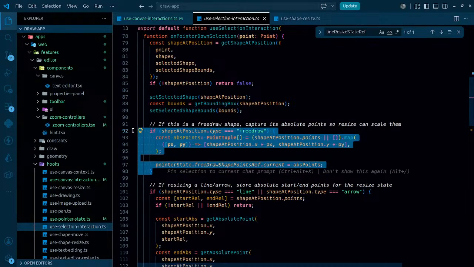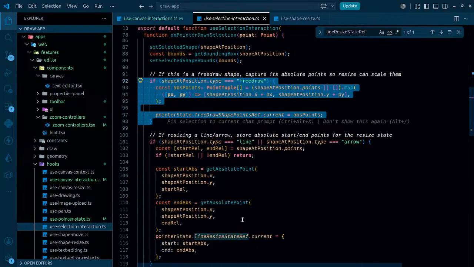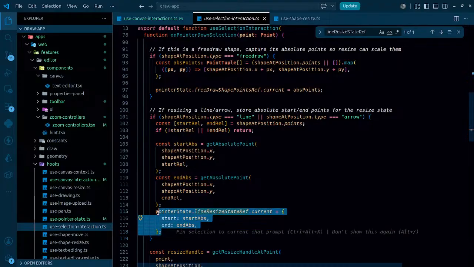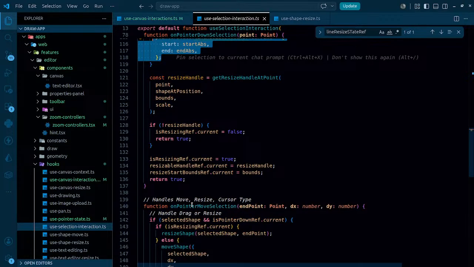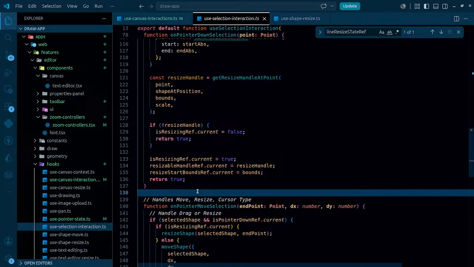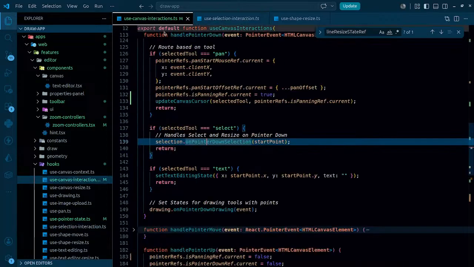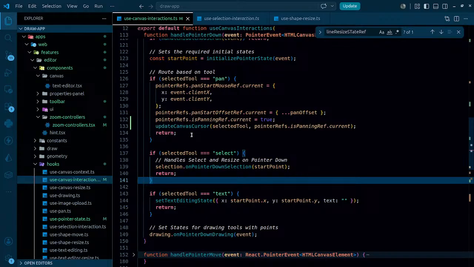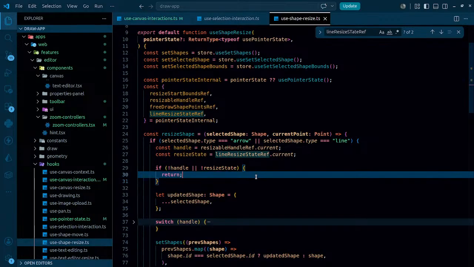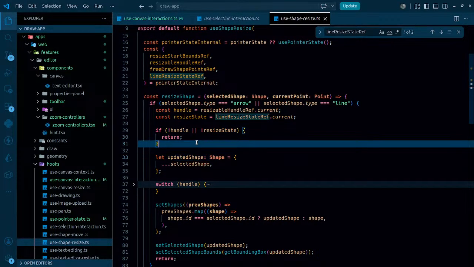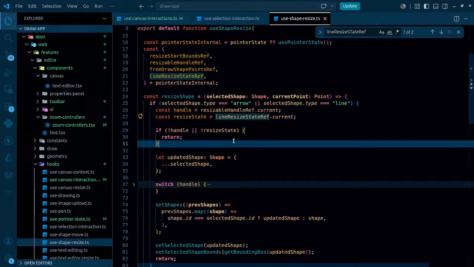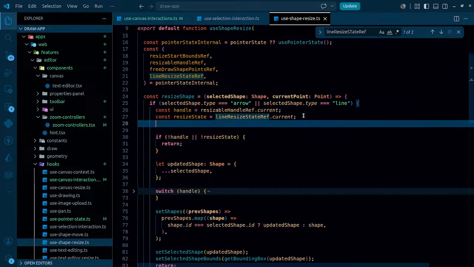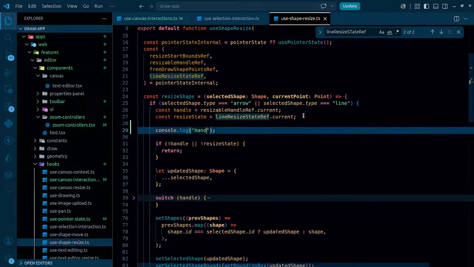When it comes to free draw, the values can only be added to this particular resize when the state is the selected tool. So as per this logic, come on, where is that logic? This is the logic. As per this logic, if we don't have handle, that is fine, but if we don't have resize state, that's crazy. Seriously.